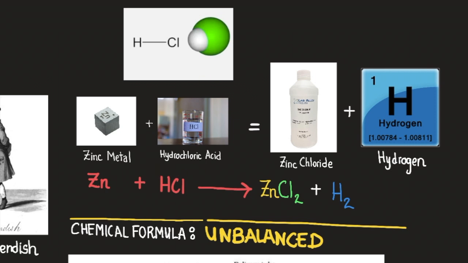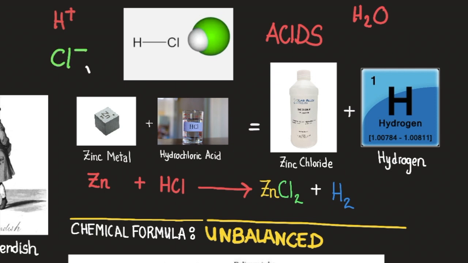And hydrochloric acid, the definition of an acid is that it dissociates in a liquid, such as H2O. Dissociation just means that when it's in liquid form, the hydrogen atom will separate from the chlorine atom and they will be separate while they are in liquid state. All this means is that the hydrogen will be H+ in solution and the chlorine will be Cl- in solution. And all of this is taking place in this solution right here.